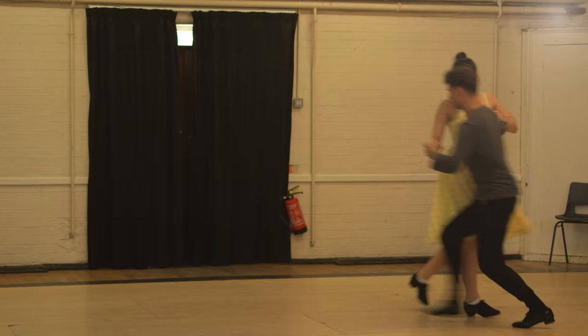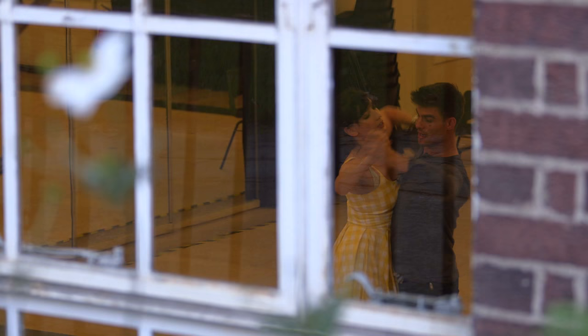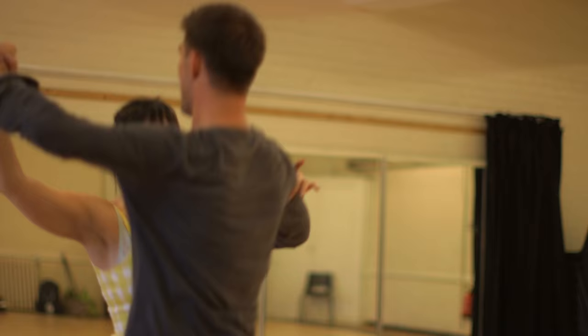Yeah! 7, 8, back, back. Step. All I know about the quickstep is I have to hold on to my hold. Quick, slow. And basically do lots of quick stepping. You're stepping quickly, and it looks like it's fun.